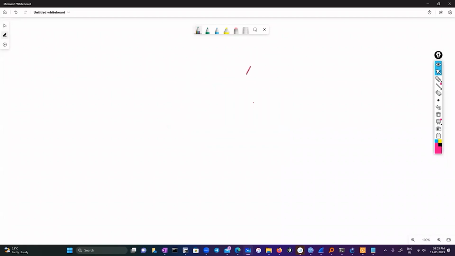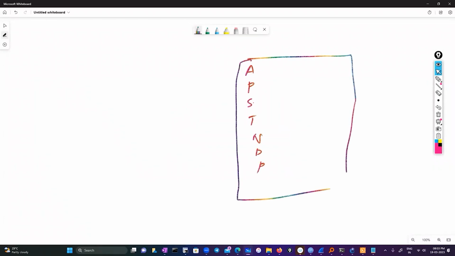So all these are the 7 layers of OSI. We are all aware of it.